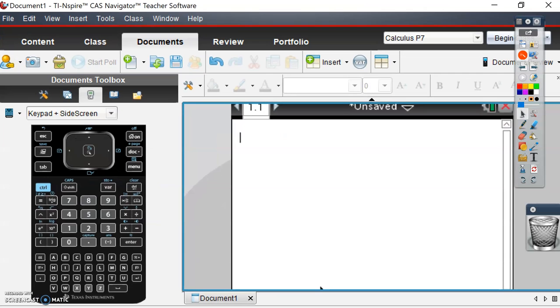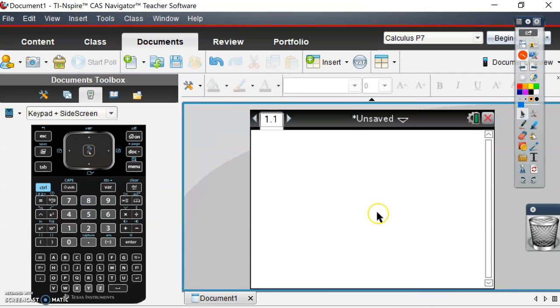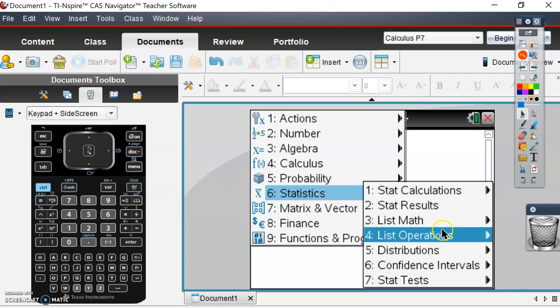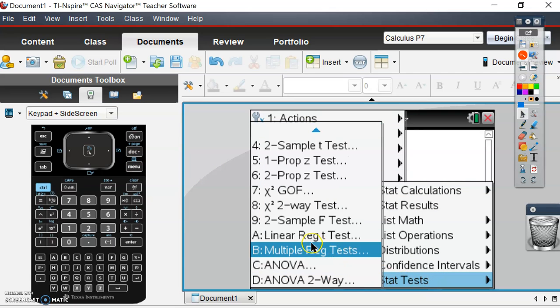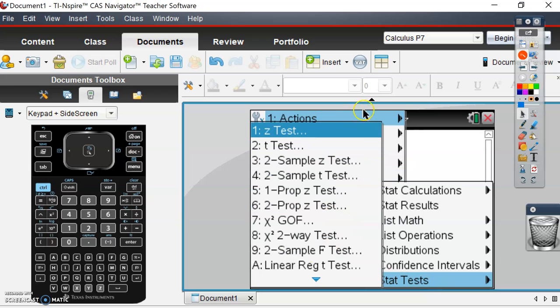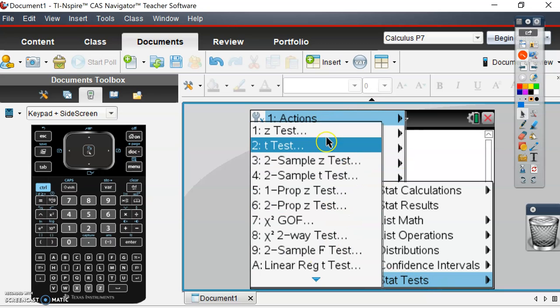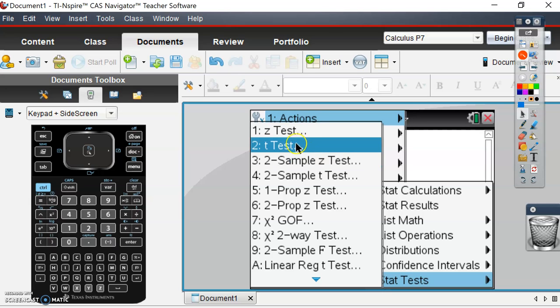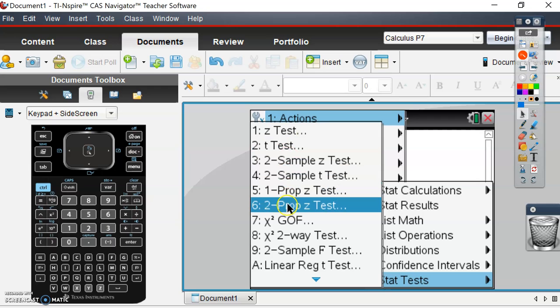So to do this kind of data on the calculator, this is how I do it. Go to Menu, Stats, Stat Tests, and we're going to complete. There's all kinds of tests up here. If you remember, number 1 and 3 are confidence intervals; we're never going to do the same thing for stat tests. We will never use number 1 and 3. They require us to know the standard deviation of the whole population, which we never know. So we have a choice between 2, 4, 5, and 6.